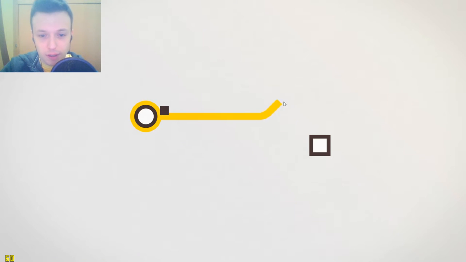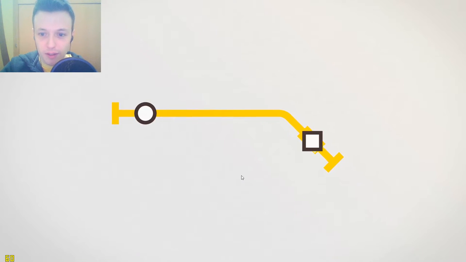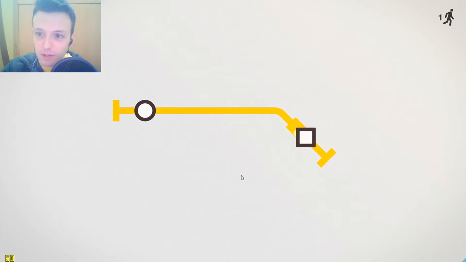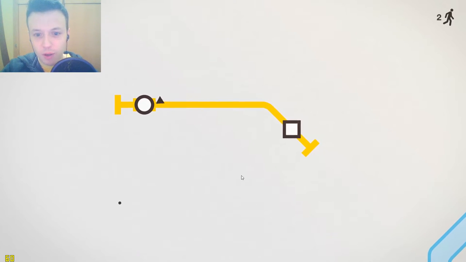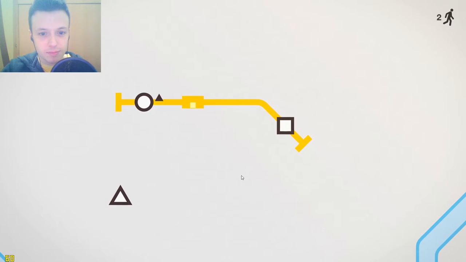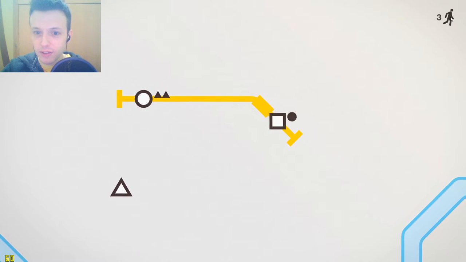Ooh. Okay, so I just created my first metro line, I guess. I guess that's a train. We have one passenger. And I don't know what's going on. Now there are two passengers. Can I click on that? No.